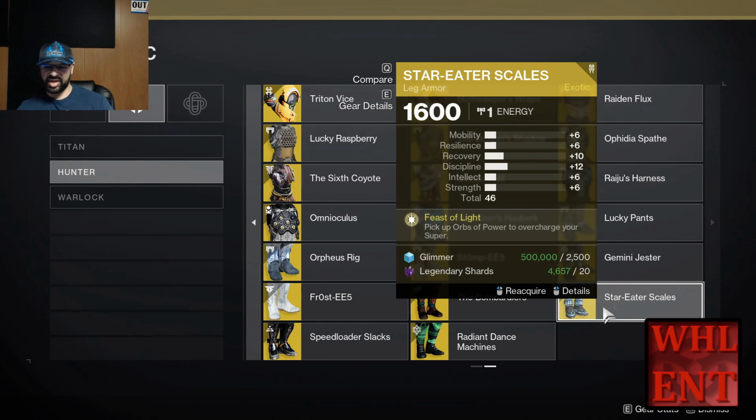And that is all of the Hunter exotics that could potentially be in the pool for Prismatic. We're going to be going over the Warlock next time, and then after that, I'm going to be bringing out some more build videos. I've got some combination videos for some exotics I want to see. We got quite a few things going on.